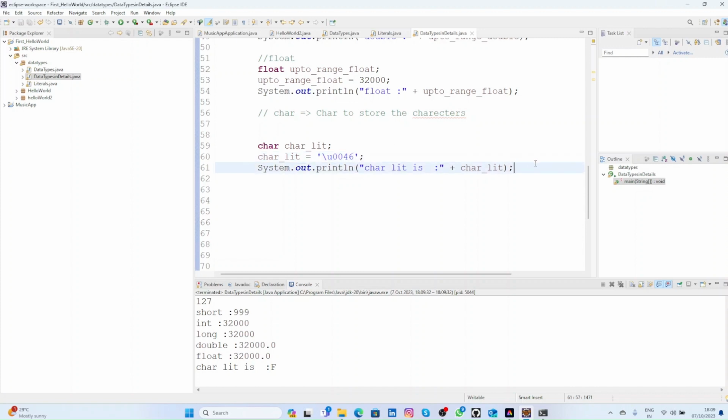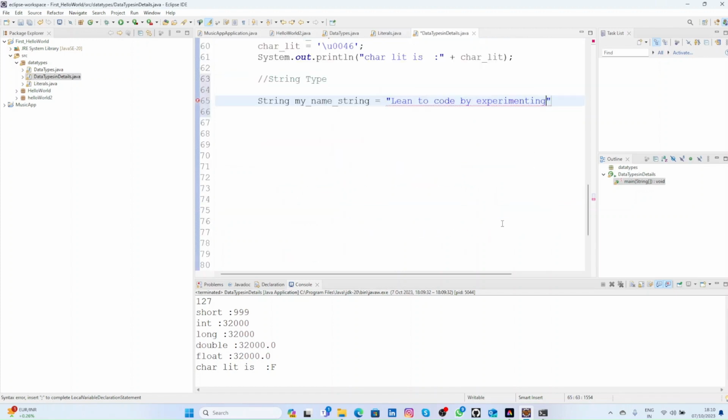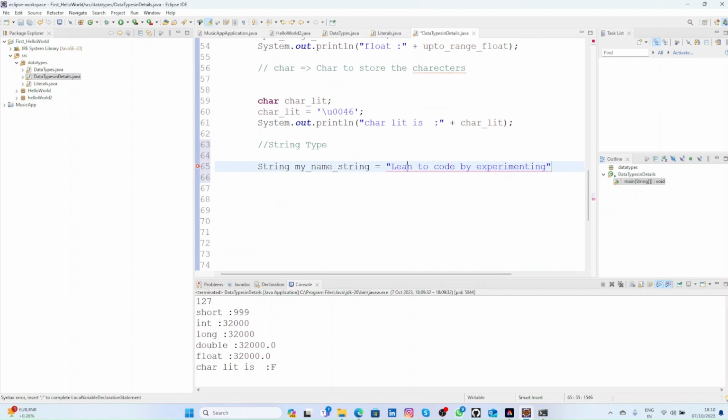And one more thing, we have the string type. So how to declare a string? String my_name_string is "learn to code by experimenting".